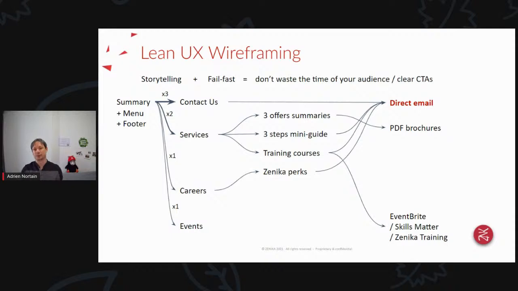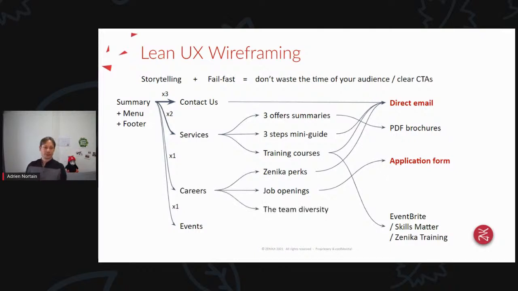For careers, we talk about the perks first, what can be attractive for the people who want to join us. And we talk about the job openings, because these are the concrete opportunities for people to join us. And there is an application form for that. The application form is, of course, a Google form. No need for reCAPTCHA or anything. You just fill in that. We get a notification, and we can just jump in there. We also showcase the team diversity.